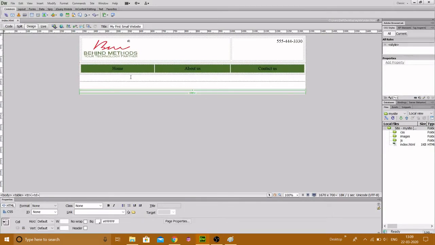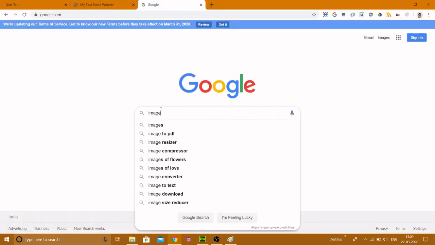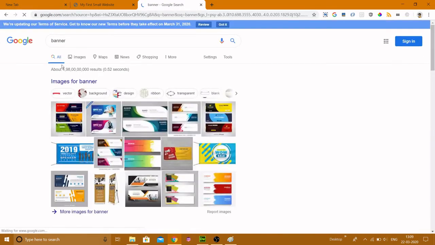So here, in this section, I can add some banner, and I'm having 1000 pixels wide. So let us Google something, google.com, and images, or let's say banner.